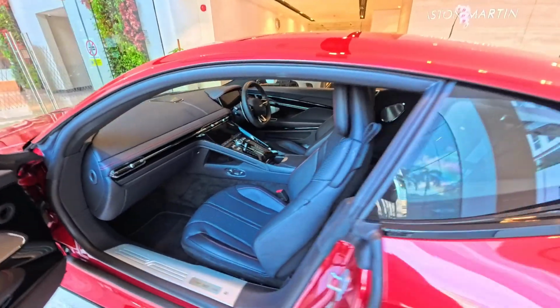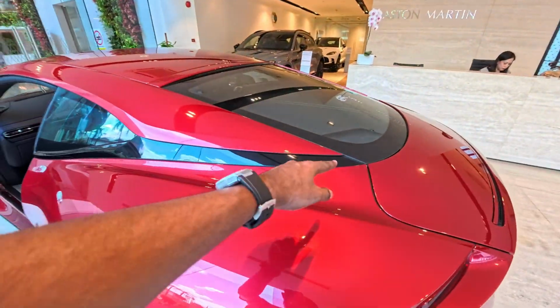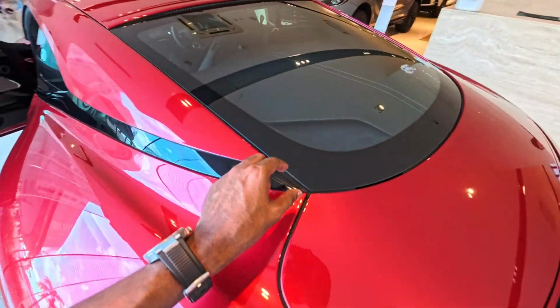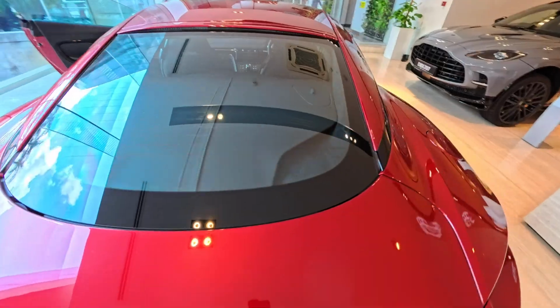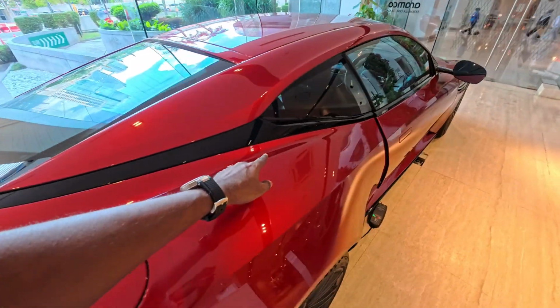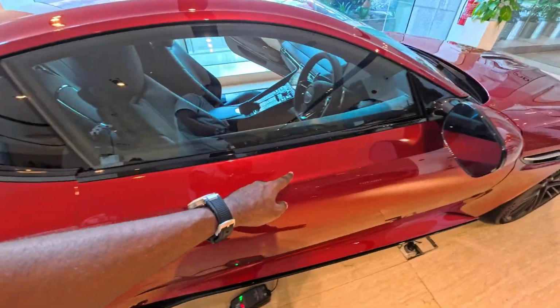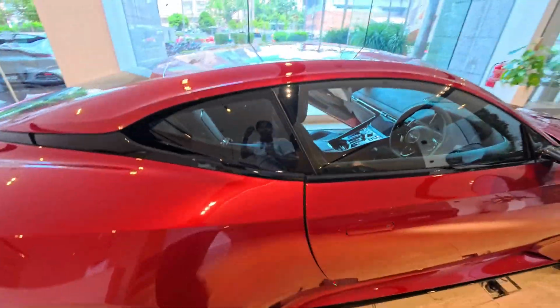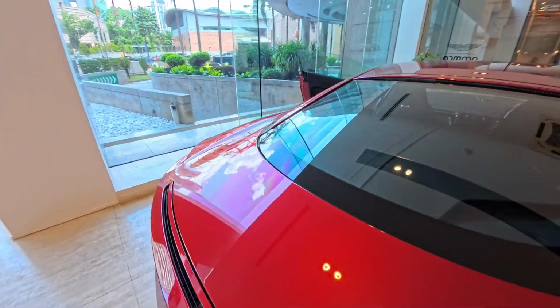Okay, cool. So let's take a look at the black lining that we have right here, the gloss black that goes across on the side all the way to the back. Love how the mirror also is a part of it, and then it just goes along to this side all the way to the front, connects back on this side. So very cool for the side of the car to be in this gloss black finish.